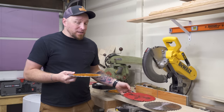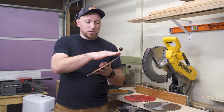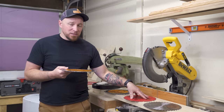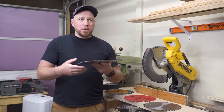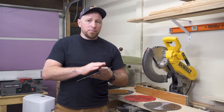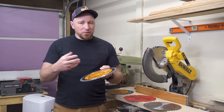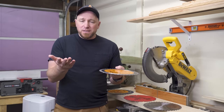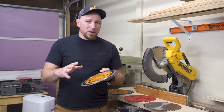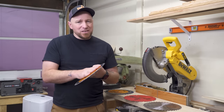For those who need to run thin kerf, I recommend the CMT Orange 42 tooth general purpose blade — alternating top bevel with one raker every third tooth. It's a really good blade. It doesn't do as well on plywood as the Freud Industrial does, but it does cut plywood. If you're cutting general plywood and you can tolerate a less than perfect finish with a little chip out from the top veneers, this blade will do you really well. But for me, especially when working with Baltic birch building jigs, I want as clean a finish as possible, and this blade doesn't quite do that.